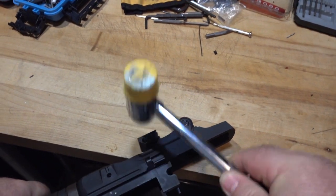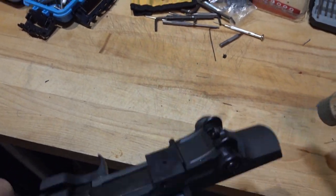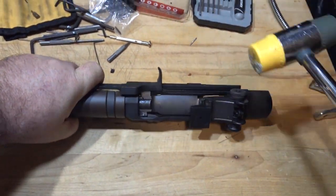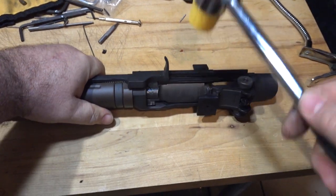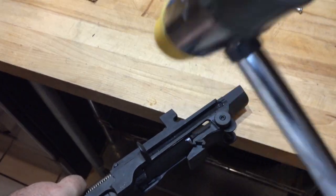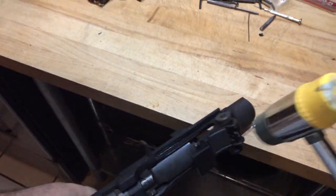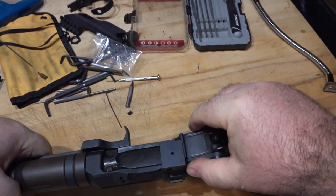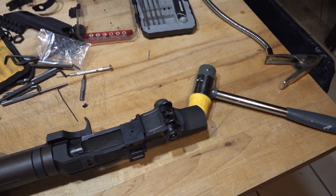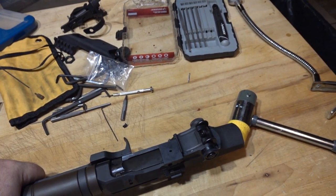It'll go on nice and snug. Right. It's giving us a little resistance. So let's go ahead and... yay, not like beating a gun. Alright, it's a little tight. Should we go all the way, or should we try to knock it off?